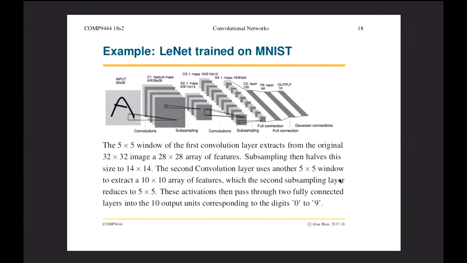How do you convert that two-dimensional measure to a single value, like from S4 to C5? Yeah, every node in one layer is connected to every node in the next layer. And then the number of nodes in the output layer is equal to the number of different classes. So you just look at how big each output is.